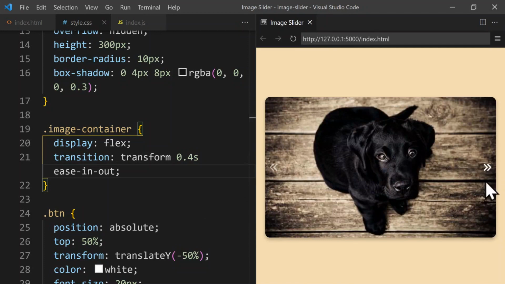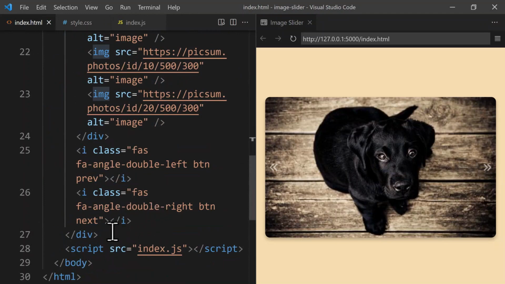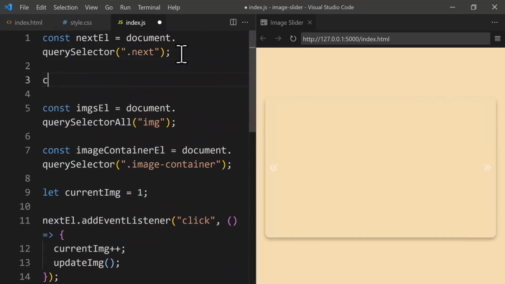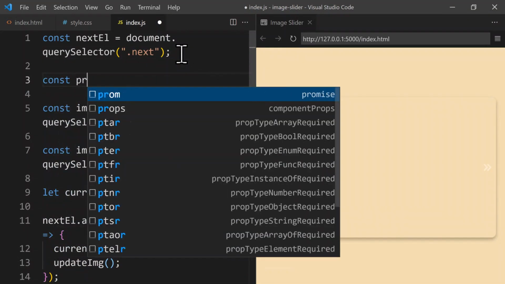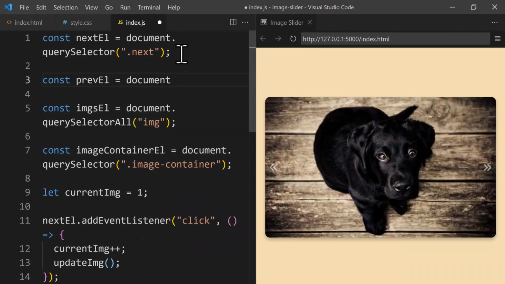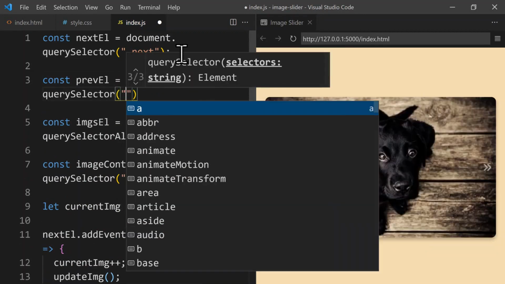Let's do this trick for this button as well, the previous one. The previous icon has the class of prev. So we target this first inside the JavaScript. So we go up, we just say const previous element, and we just use the querySelector method to target the class.